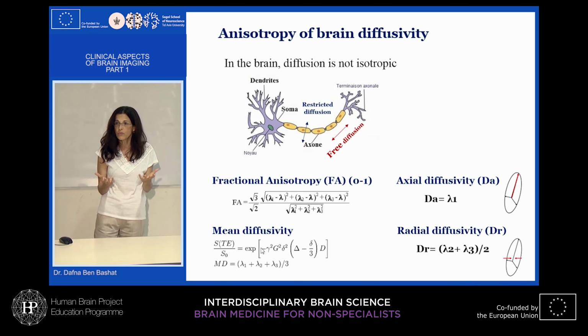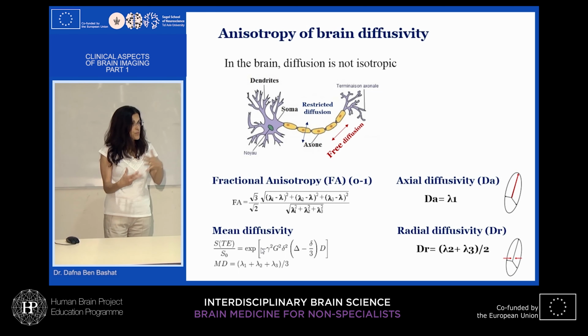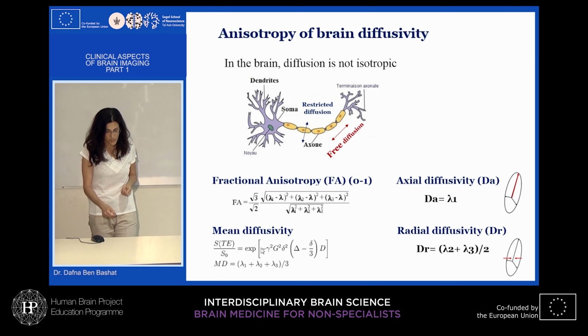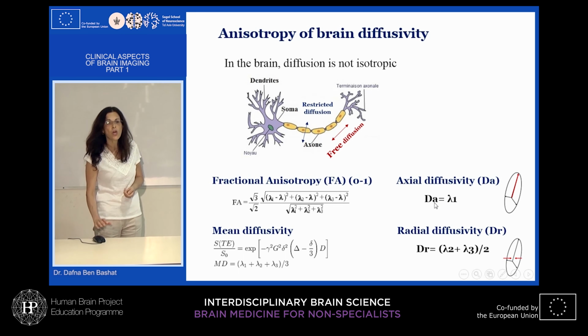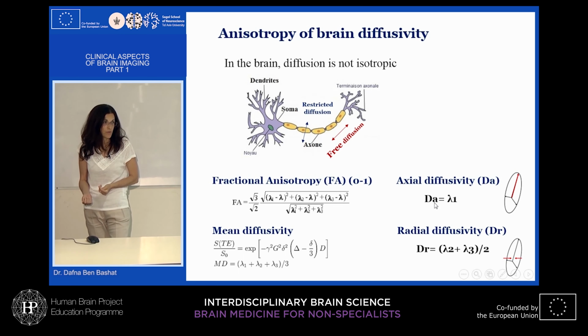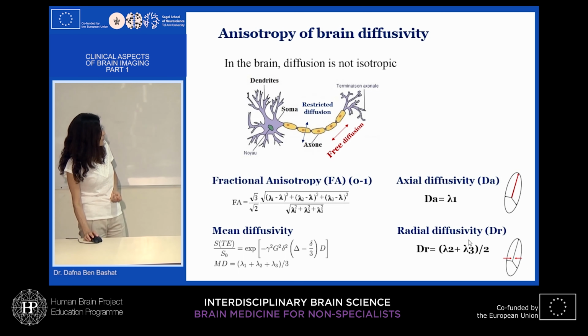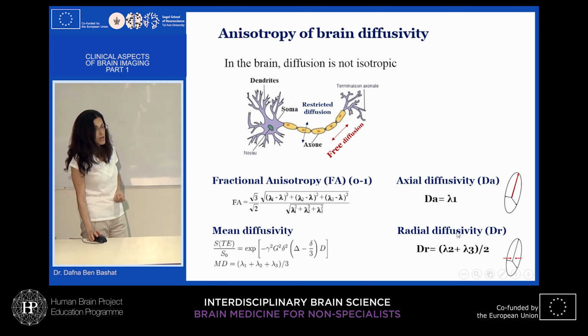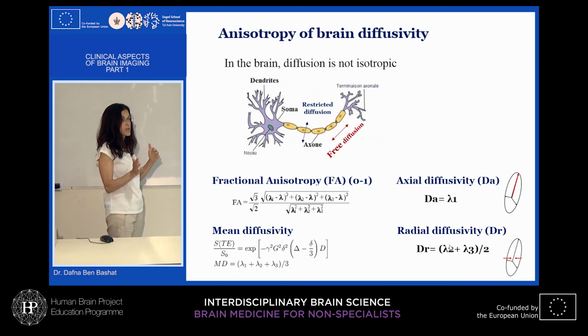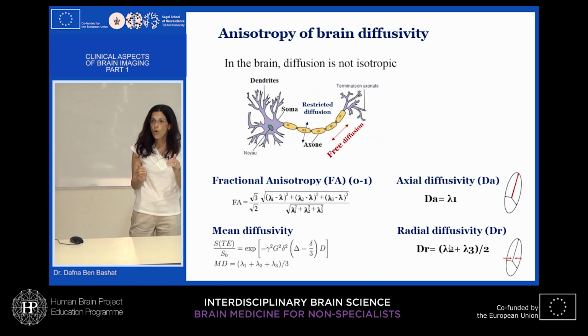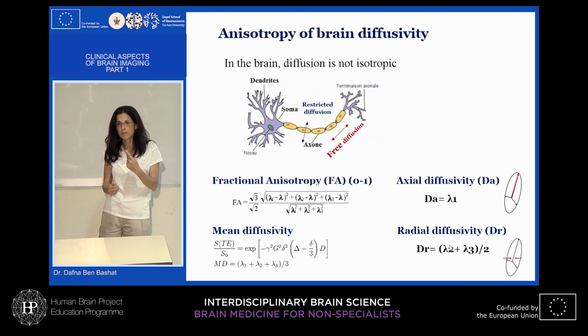We can say if mean diffusivity is larger, then we can relate it to cell size. If we do see in a specific patient a reduction or damage, an increase in those values, we more relate it to axonal injury, like in ALS. If we talk about changes in radial diffusivity, we can relate more to myelin damage, both in demyelinating disorders or during development, what we call dysmyelinated, where the myelin doesn't form.